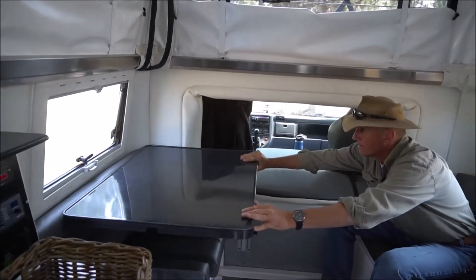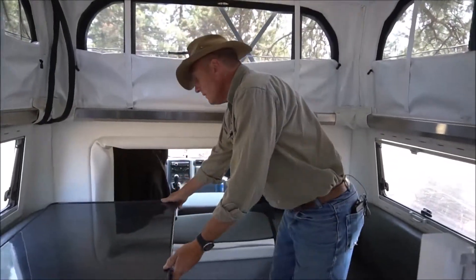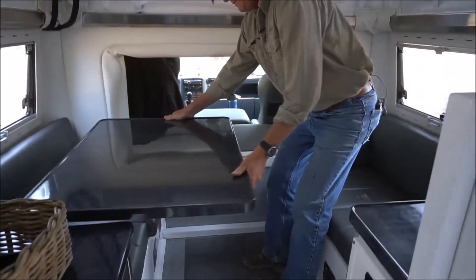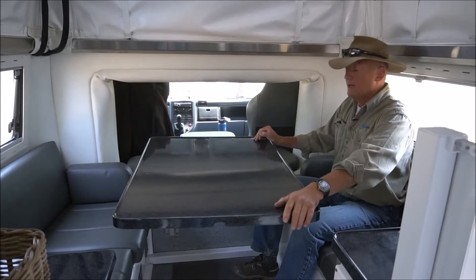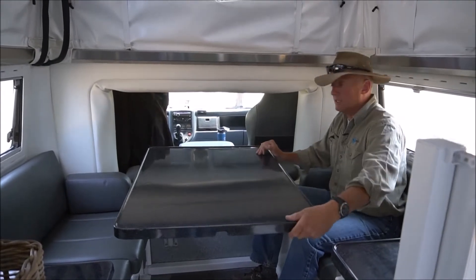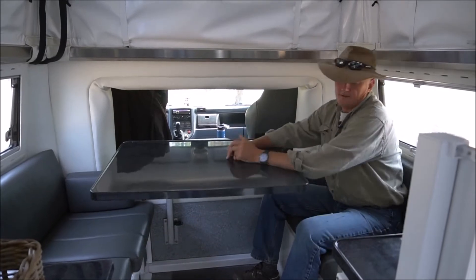It's also nice to get it completely out of the way so it can sit over there, making the space a little bit nicer. If we have extra people, we can bring it over like so — four people can have dinner together. But most of the time for the two of us, it's just like so, and that really works for us.